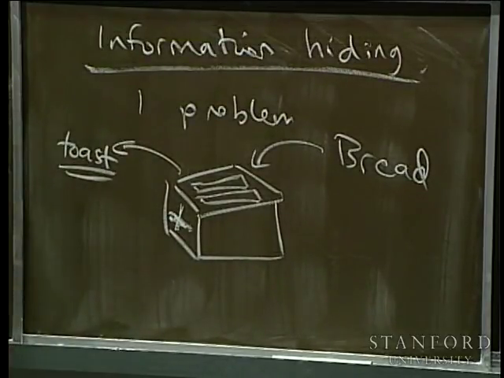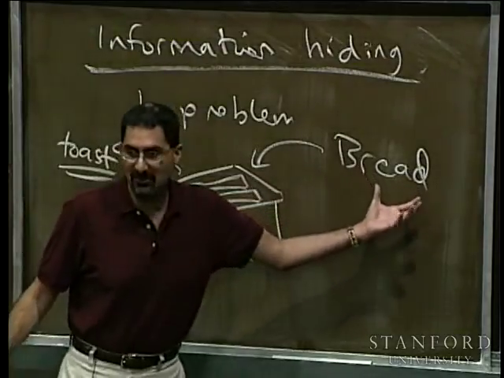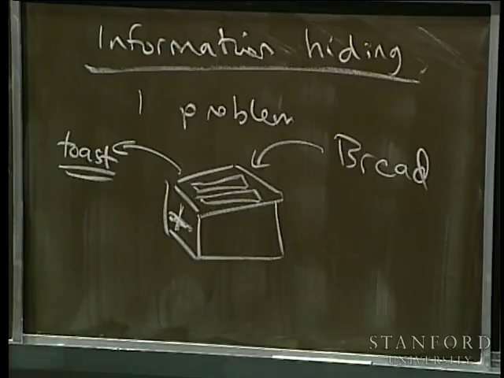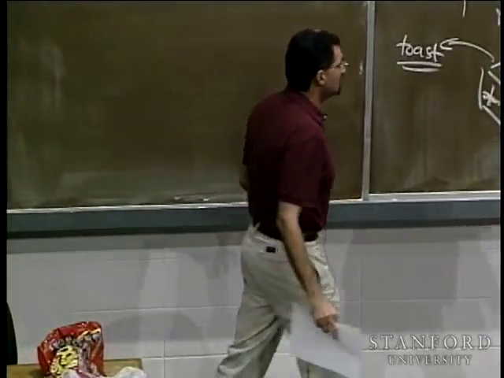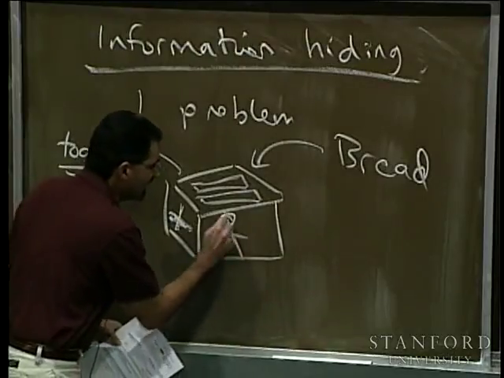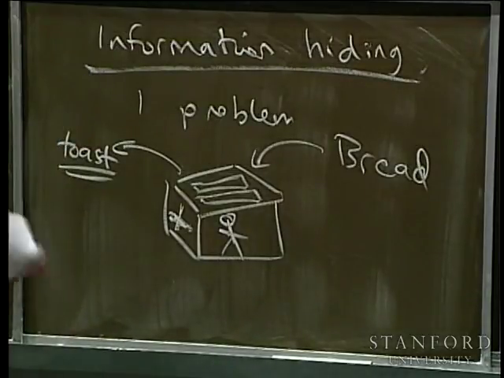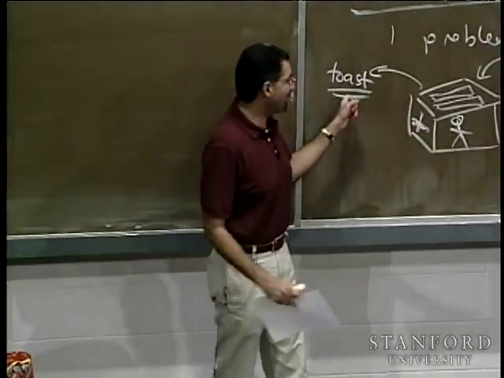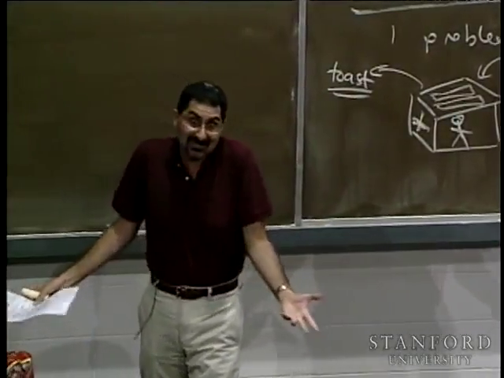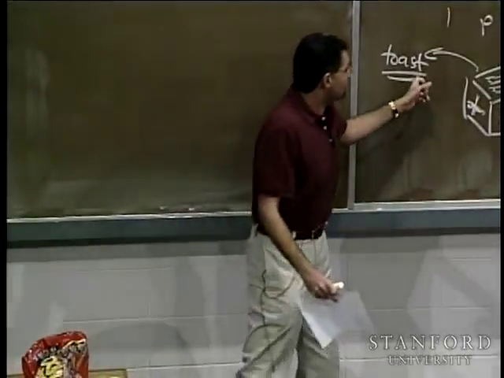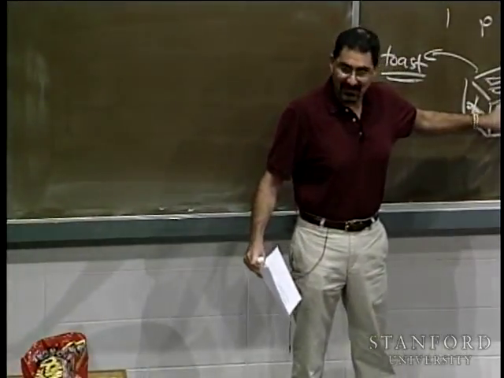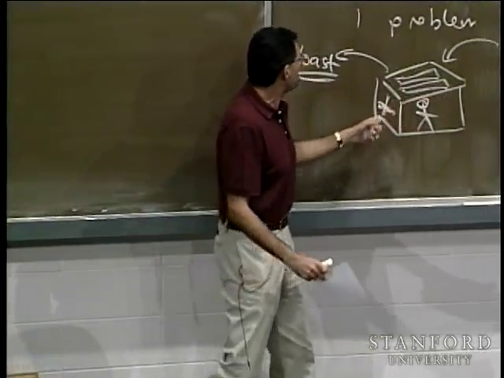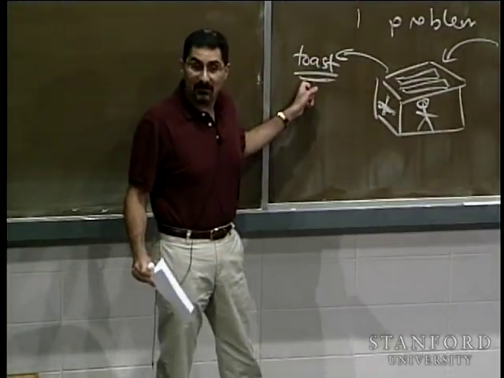You don't care how the toast is produced. One way the toast is produced is there are coils in here that heat up and bake the bread, and toast comes out. That's great. Another way the toast is produced is there are Keebler elves inside here, and they're like, hey, we got bread, and they eat the bread and excrete toast. That's just what comes out, elf excrement. But you don't care because it's toast, right? You're like, that's great. Something's being hidden from me, and in the case of elves, you're glad it's being hidden from you, but you get back what you cared about.